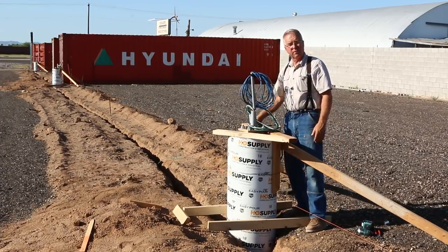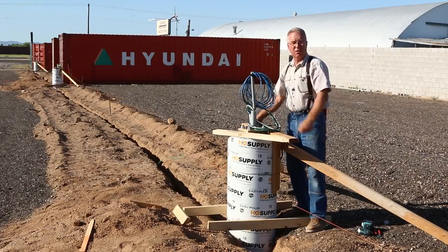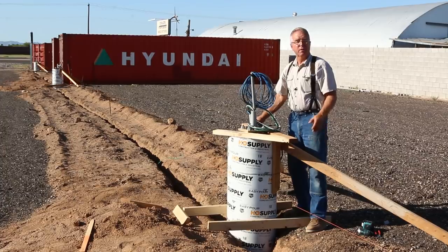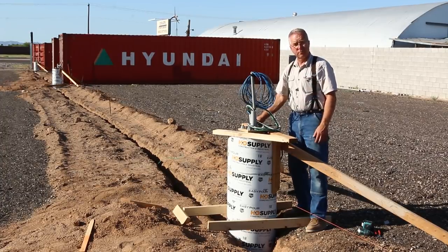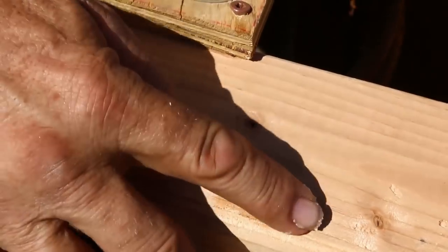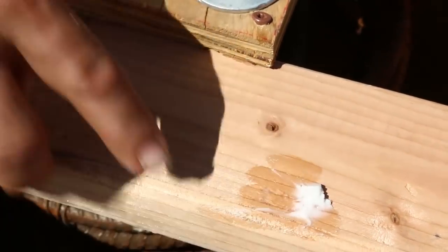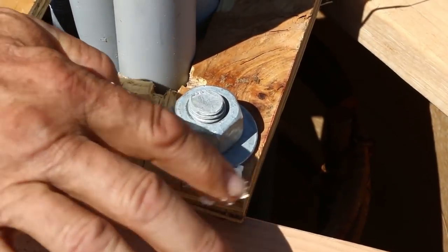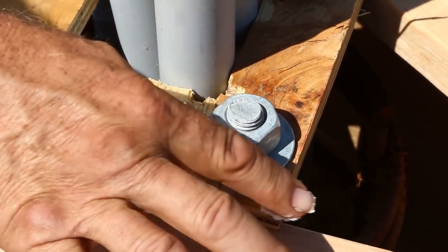We're going to be ready to pour these things, and they will strip in a heartbeat, which is part of good formwork. Strong enough to hold, light enough to be demolished with a minimum of effort. So to keep the concrete from filling up the screw heads, I fill up the screw heads with Crisco. Now this desert is probably going to melt that Crisco and it'll just be a little puddle of oil. Whereas in Oregon, the Crisco stays kind of stiff and holds the material out.